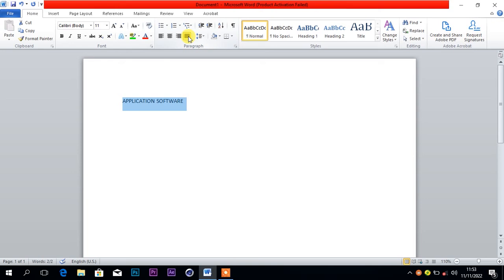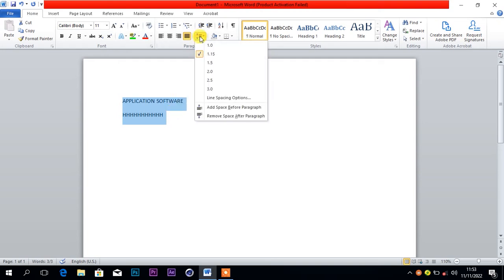Then we have another tool called the line spacing tool. The line spacing tool helps you to either increase or reduce the space between your paragraphs or your lines. For example, if we have 2 lines here, you highlight those 2 lines of text, then click on the line spacing tool, and you will see the options of line spacing sizes.